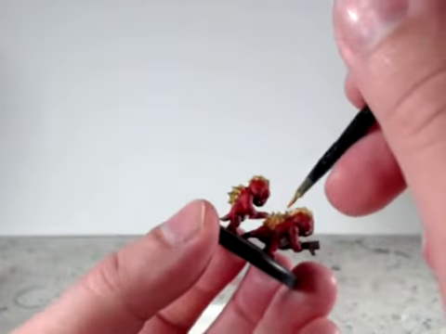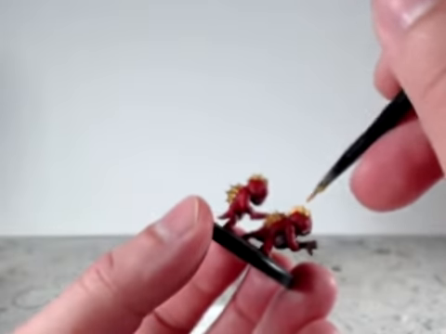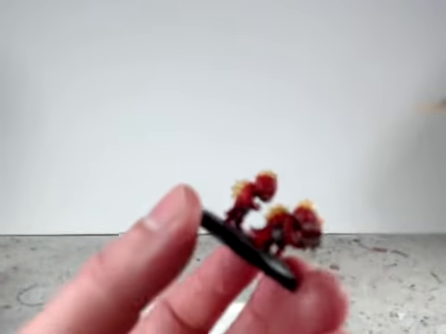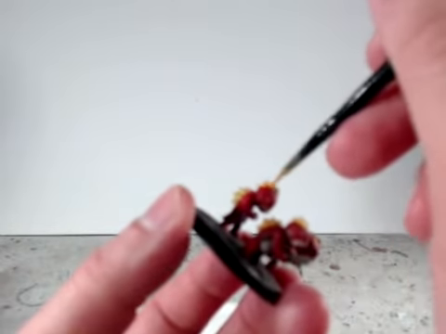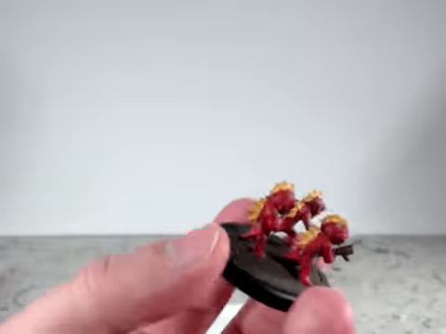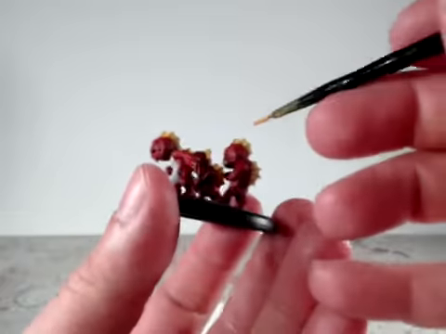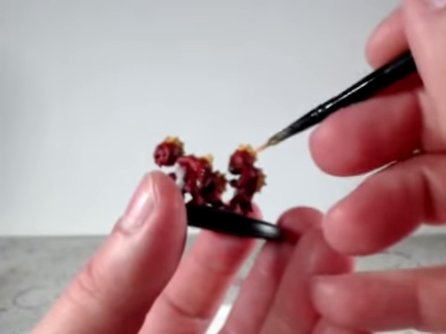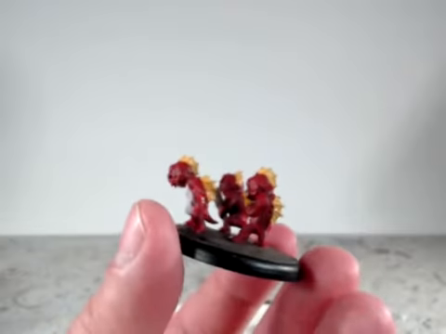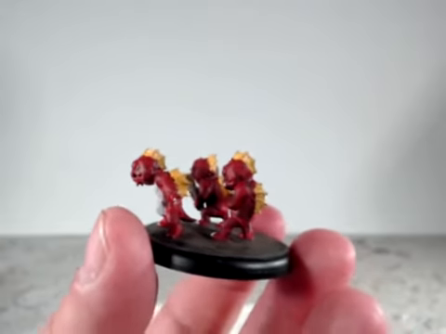Just letting it flow down into the crevices. And that'll help make the deepest areas darker, which when combined with the highlight will make the raised areas really pop. But to be fair, I do some pretty subtle shading and highlighting. Okay, apply that to the rest and move on.